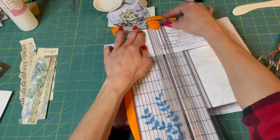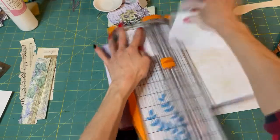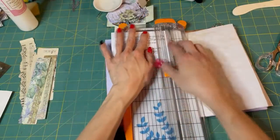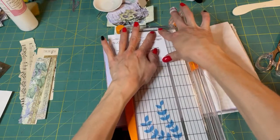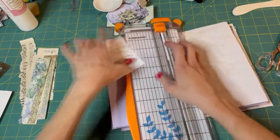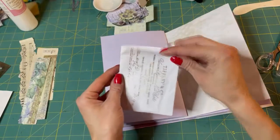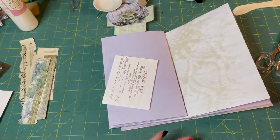So I'm just going to cut off this rough edge here. We're just going to cut that off. See, like that. And it's crooked. Why are you crooked? Because I cut it crooked. Okay, there we go. So we have it cut. And I think we'll put a little thumb hole in it, yeah?